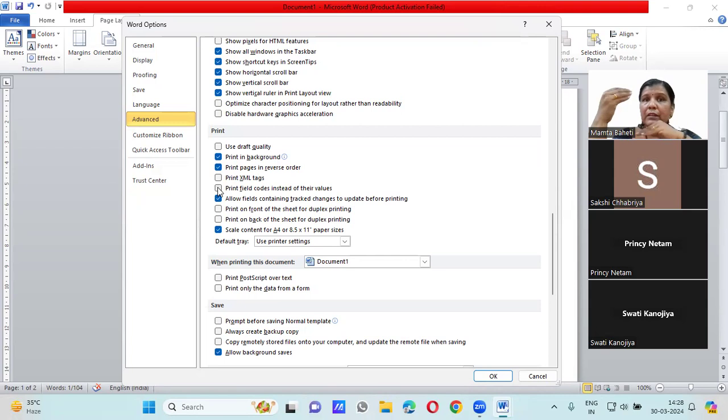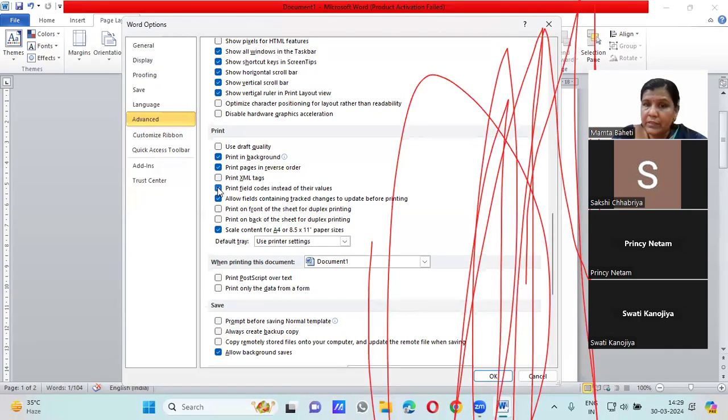When we are doing mail merge, we see that we generate the values. Now while we are mail merging, instead of getting the values, we want original field codes over there. So you can have that option there also. Okay?